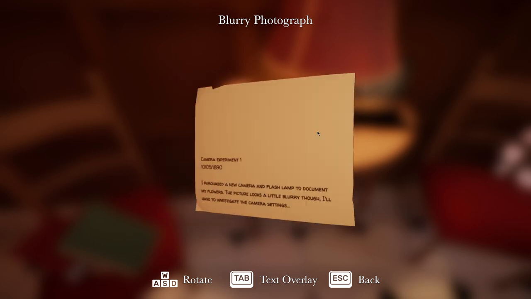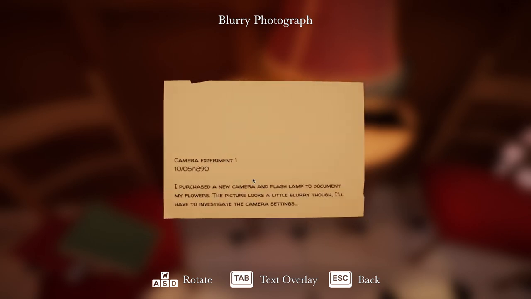Blurry photograph. Oh, camera equipment. 5/10/1890. We're playing a lot of older games lately that are based in like the 1800s. I purchased a new camera and flash lamp and old photography to document my flowers. The picture looks a little blurry though. I'll have to investigate the camera settings.